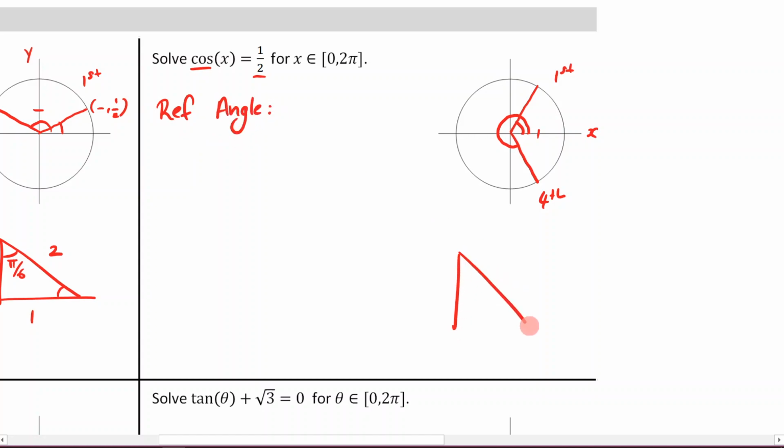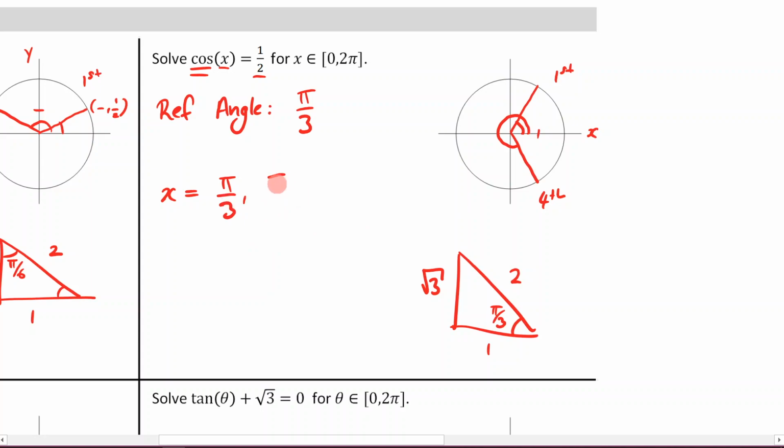Let's draw this out. Draw my special triangle. 2, 1, square root of 3. Because I'm dealing with cos, it's adjacent over hypotenuse. So that is going to be this one right here, because adjacent over hypotenuse. This is pi on 3. And then what I'm going to do is I'm going to say, now this is x. So you have to always look at what your x is here. So x is equal to, in my first quadrant, pi on 3. And then in my fourth quadrant, pi on 3 is going to end up being 5 pi on 3.